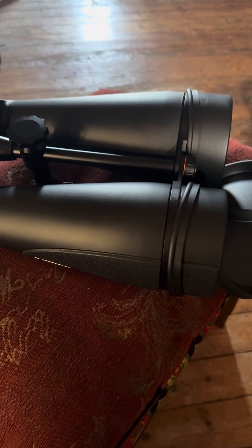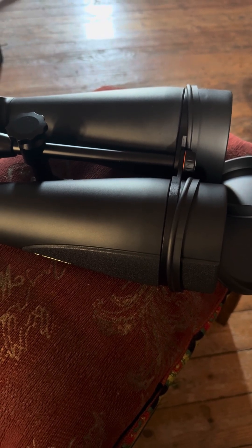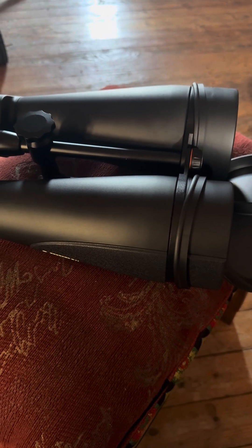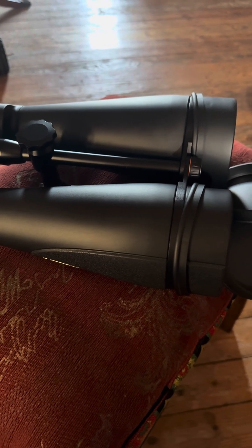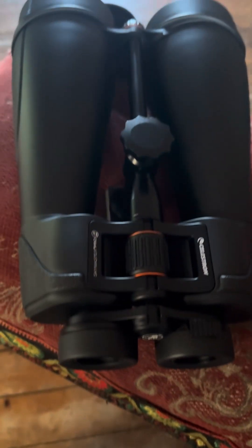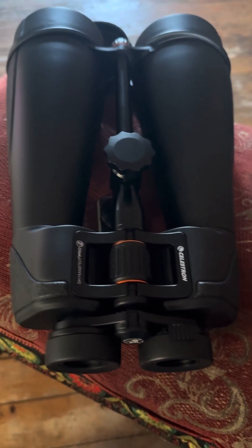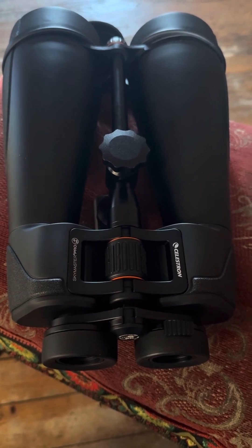There are problems with all binoculars for looking at the night sky. The main issue is overhead — most of the night sky is overhead by definition. That's the reason a telescope has its eyepiece at 90 degrees: you can point the scope at the sky and look through the eyepiece just by bending over slightly or sitting down. With binoculars, you can't hold them above your head for any steady image. The only way to really see overhead objects like the Pleiades, Jupiter, or M31 is to put them on a tripod.